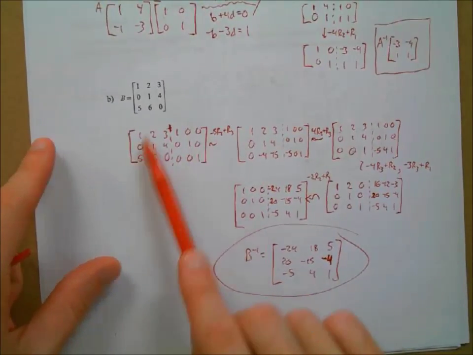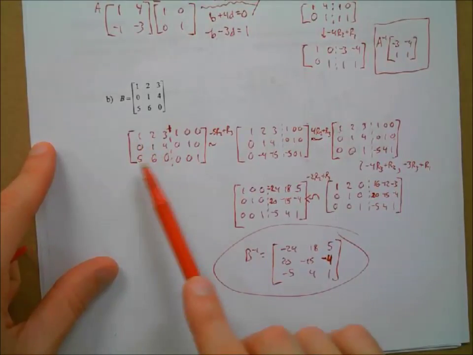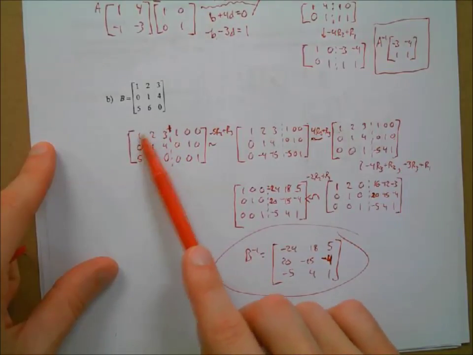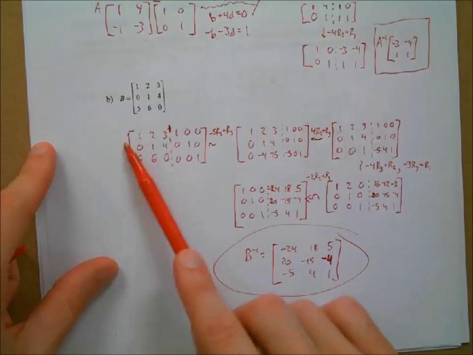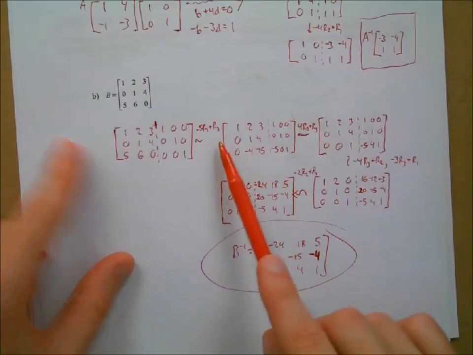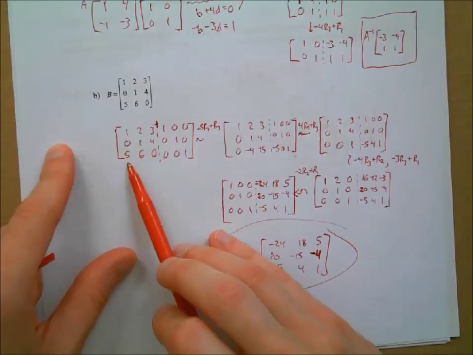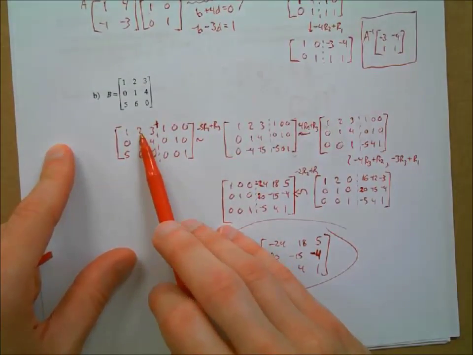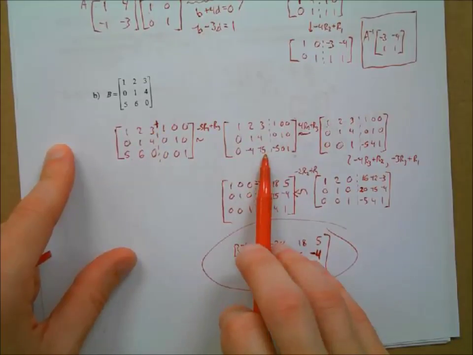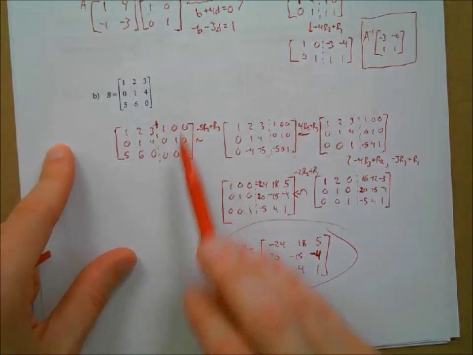I saw here that I already had a 1, and so I want to make this 5 a 0. So I multiply row 1 by -5, so that'll give me a negative 5 there, and then adding it to row 3. So -5 times this whole row, adding it to row 3. -5 times 1 plus 5 will give me 0. -5 times 2 is -10, plus 6 is -4. -5 times 3 is -15, plus 0 is -15. -5 times 1 is -5, plus 0 will give me -5, and then 0, 0, and then add it to the 1, so it gives 1.